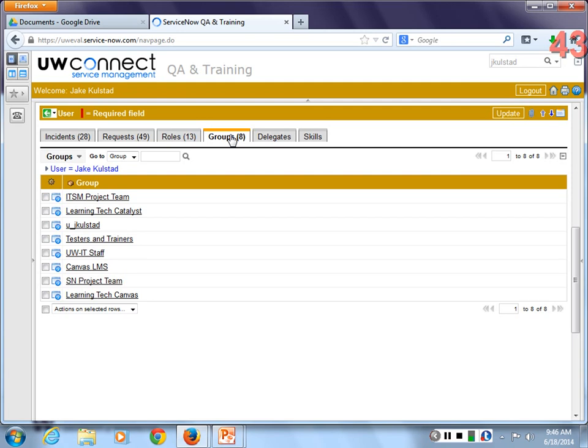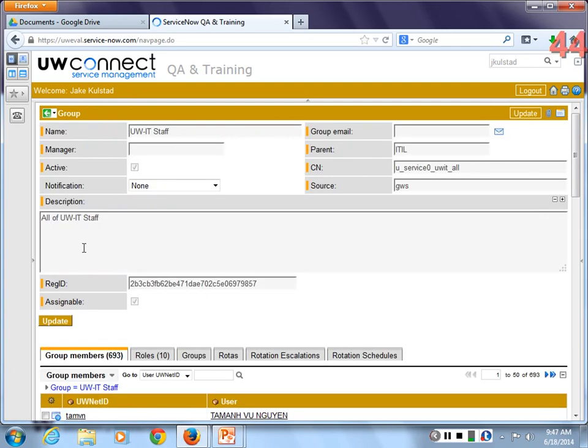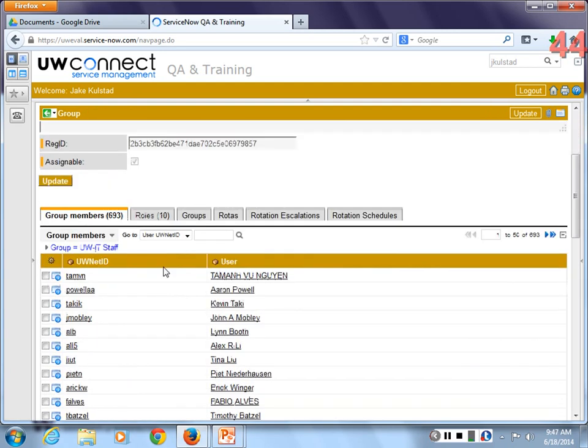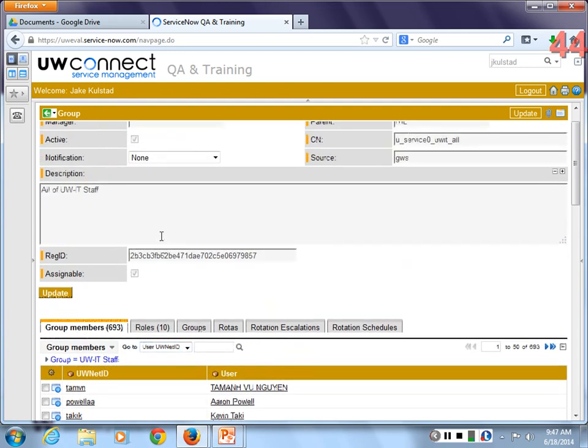All these groups are configured in EMIR. And if you don't see what you need, just go pester your service manager to get it set up properly before the cutover date. If I click on any of these groups, I can actually see all the members. For example, UWIT staff shows the 693 members of that group, just for fun. But we all have access to this data anyway, right? We know how to find them.